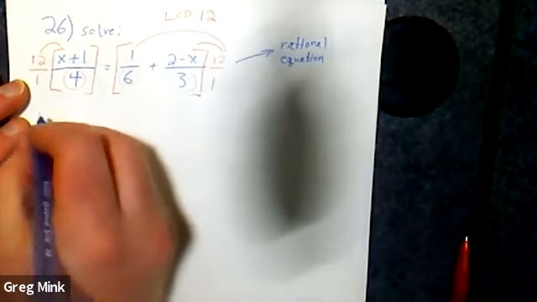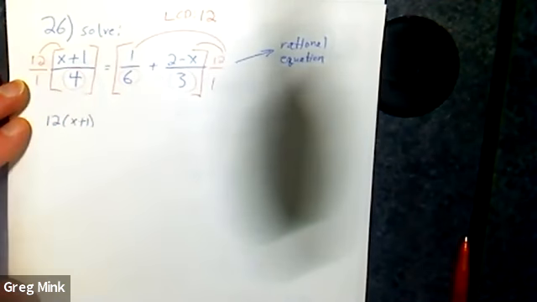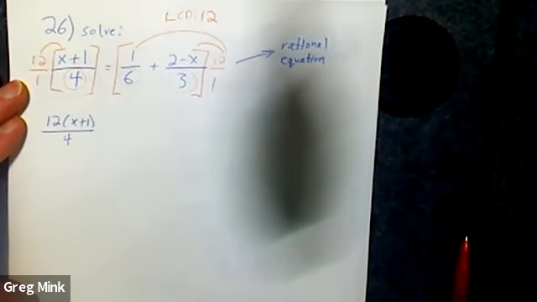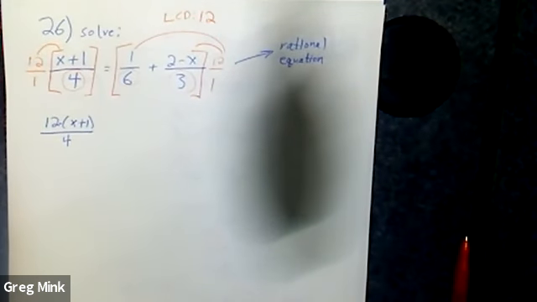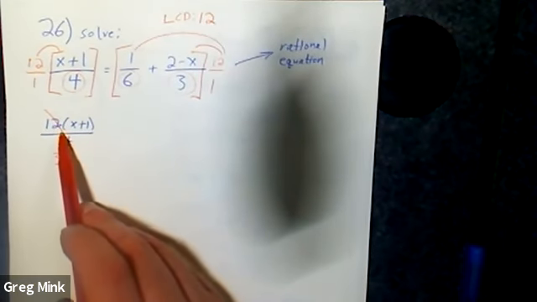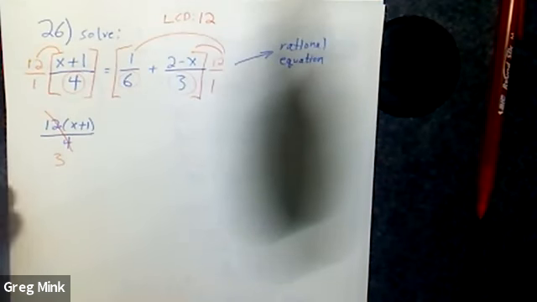So if I do the distributions, the first distribution here is this, right? I have 12 times this x plus 1 all over 4. Now, why is this good? Well, this is 12 times the value of x plus 1, which means I know that this is going to reduce to a 3. I can do that because that's multiplication. If that was addition, I wouldn't be able to do that. That's why I don't multiply the 12 through.